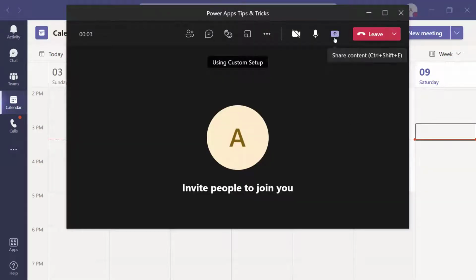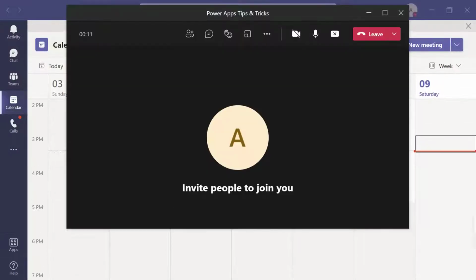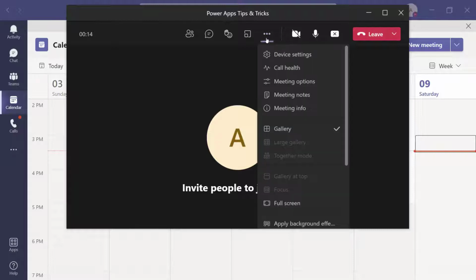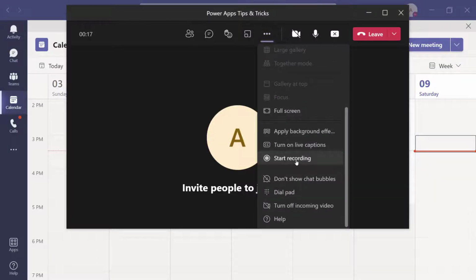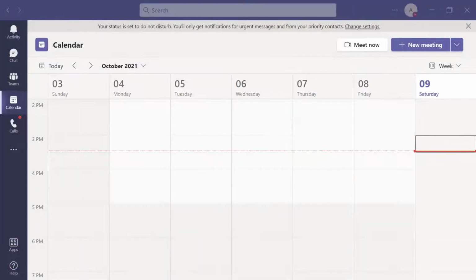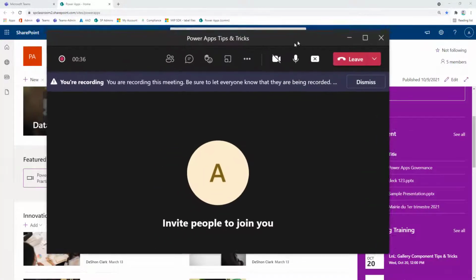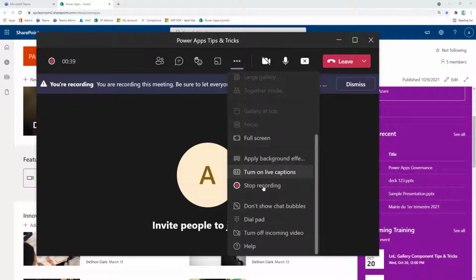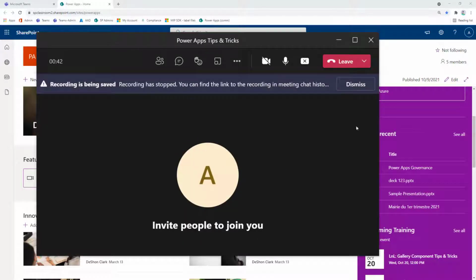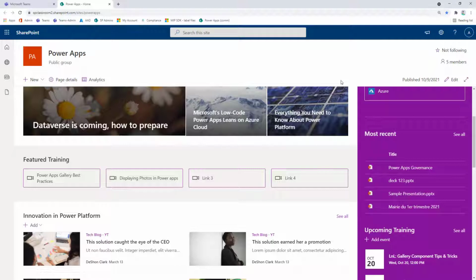Now that the meeting is started, you want to share your screen. And now that you have your screen shared, you want to go ahead and select Start Recording. What it's going to do is record your screen, very similar to as if you were recording the meeting. You're using that feature to record your screen. You will walk through the process of whatever the content is for that particular meeting. Once you complete that process, you go back to Teams, click Stop Recording, and then leave the meeting.